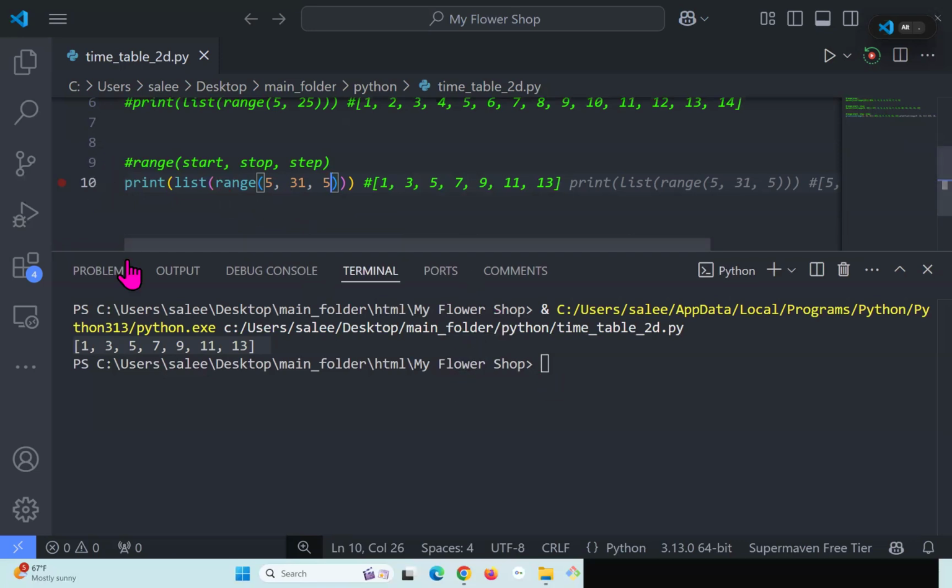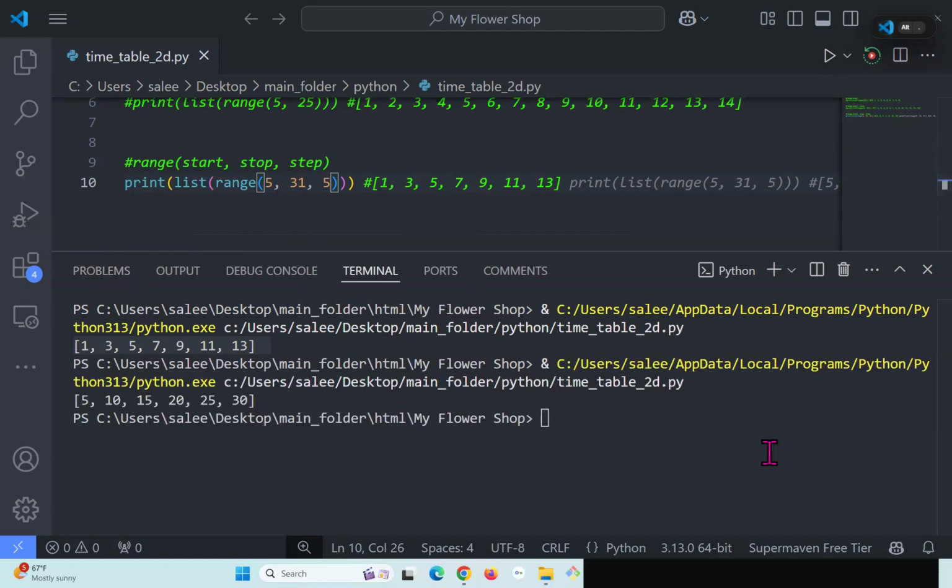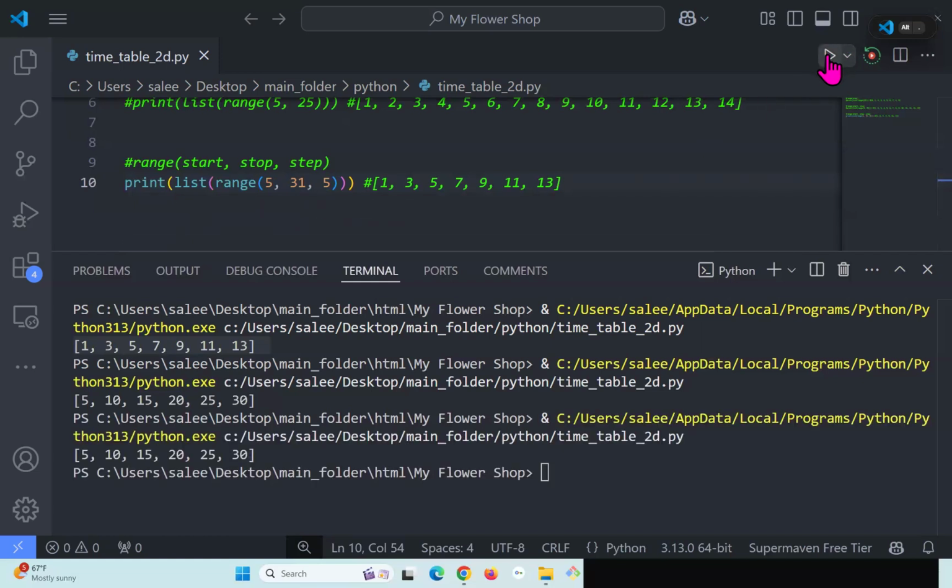Control S to save. Let's run it again. What happened? Something did not work. Did I save? Control S to save. I saved it. Let's run this again. Oh, okay, it did run. Somehow I missed it. I was reading this. So 5, 10, 15, 20, 25, 30.